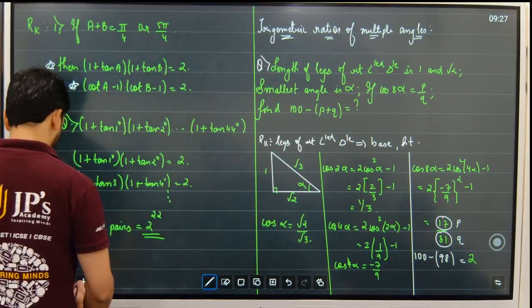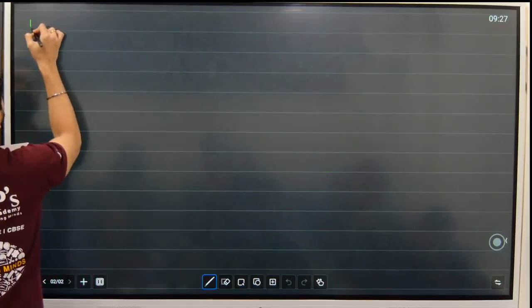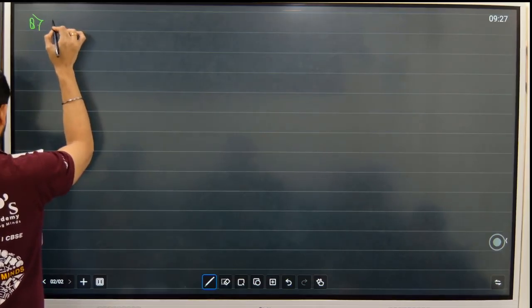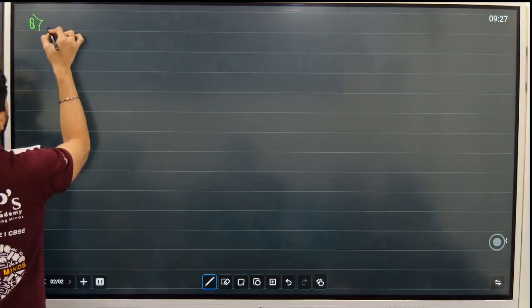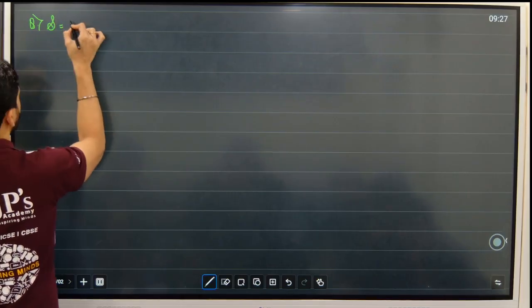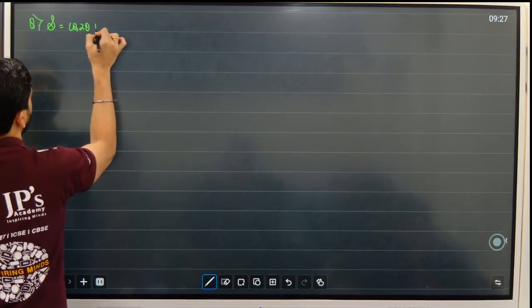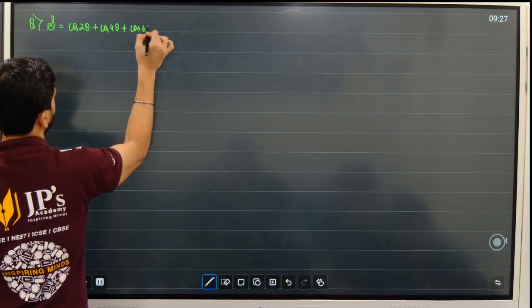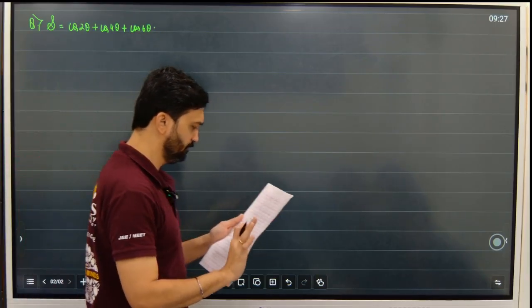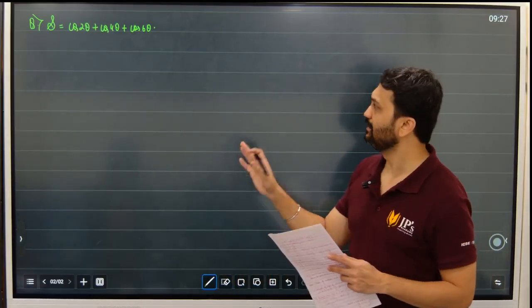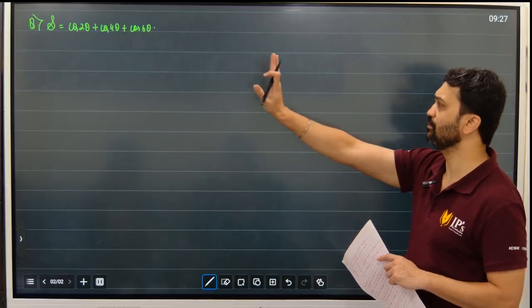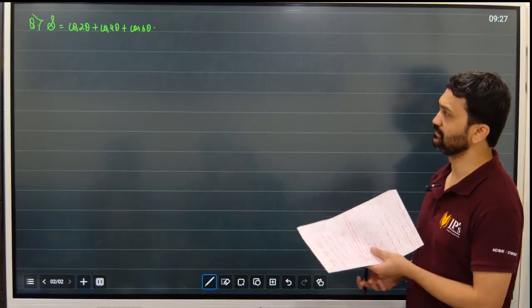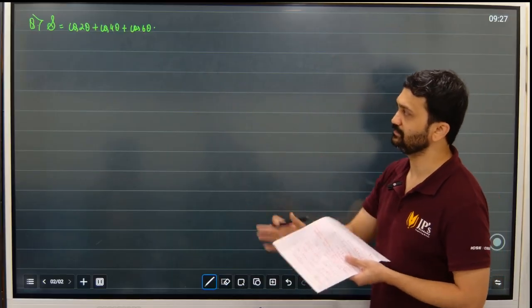Okay, now next question. Let's take a question. Say imagine I'm taking S as just simplification. S is cos 2 theta plus cos 4 theta plus cos 6 theta. Okay, they have given cos 2 theta plus and last में हम लोग I'll substitute the value. Theta का कोई value है, I'm not giving any value. The actual question is not like this. The actual question is a little different. We'll simplify this so that we can join this sum as a part of another sum.